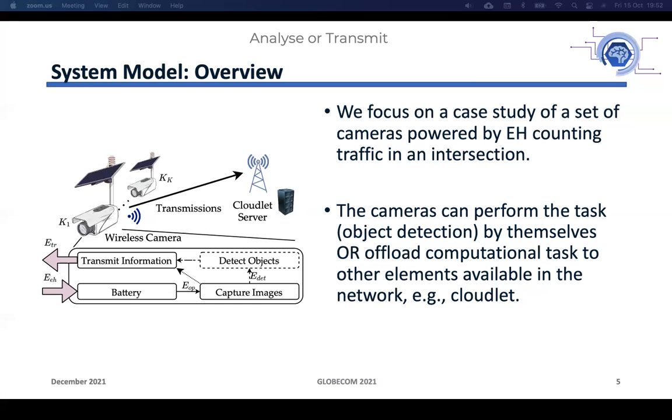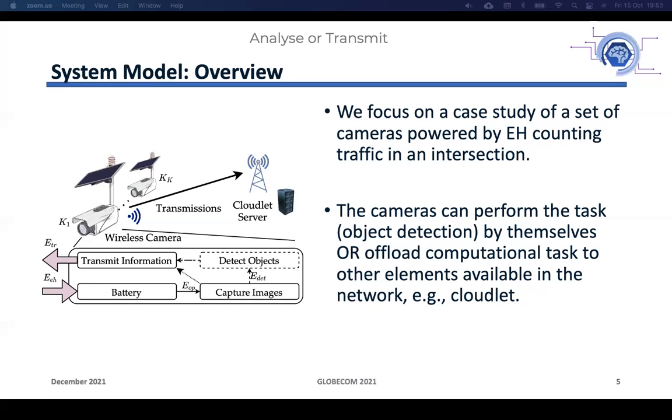In each time step t, the camera consumes operational energy, E operational, and it uses this energy to capture the image and also to support any internal functions that the embedded device has to perform. And then, of course, the other part of energy consumption is dependent on the action that the embedded camera takes. If it decides to detect objects, it will use the energy that's required to perform object detection, and then, of course, to transmit the abstracted information to the cloudlet server. And if the device decides to transmit the raw image, the resulting energy cost to transmit will be much higher than if it just transmits the information that the camera obtains by performing the data analytic task.